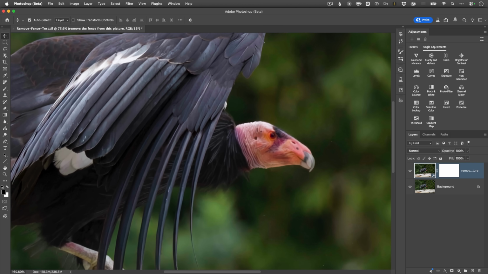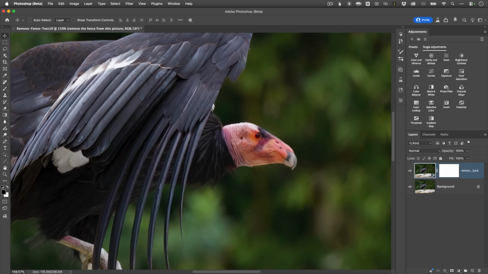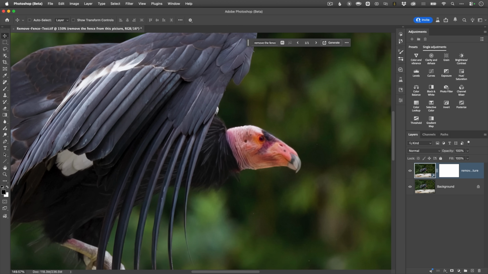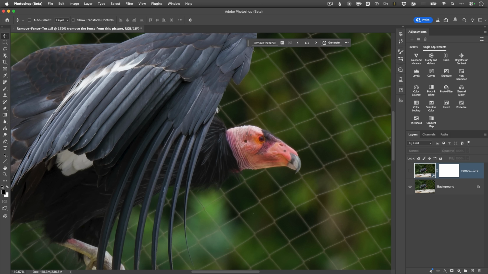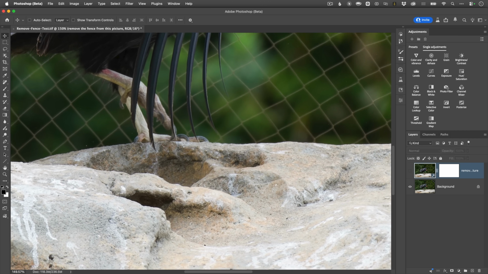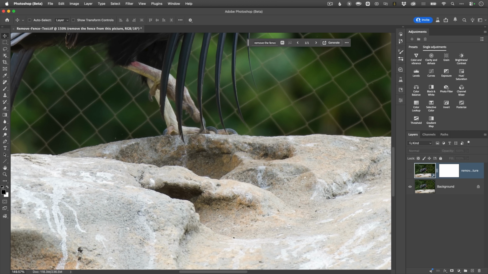So we'll zoom in. So you can see now, look. Now, the image that Steve sent over was a raw file. So lots of detail, but you can see here, look, it's not looking quite as sharp on the one that's been worked on by the Firefly model. So if I turn it off, you can see much more detail in the eye there and the feathers and what have you. And also in this rock that the actual condor, I believe, is standing on.